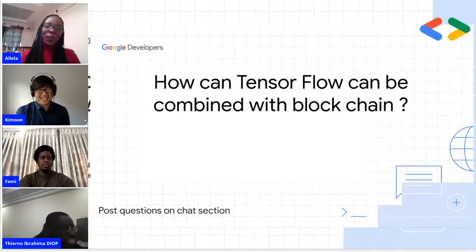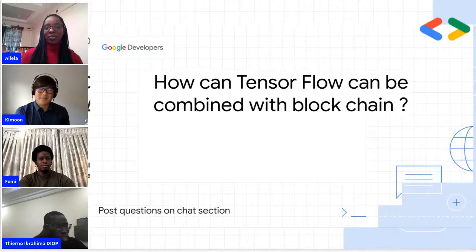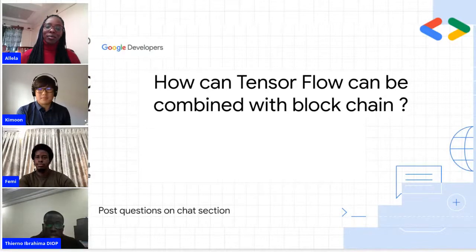I think I would say yes, TensorFlow. We can say TensorFlow, but machine learning and deep learning in general, implemented in TensorFlow, I would say yes. I have seen and heard of some very interesting use cases of machine learning and deep learning in the blockchain environment. For example, people use machine learning and deep learning to do forecasting, to know what the price of Bitcoin would be. Blockchain is not only about Bitcoin, but it's the most popular use case, at least. So people use it to forecast the price of Bitcoin in the future, so that they can know where to invest their money.